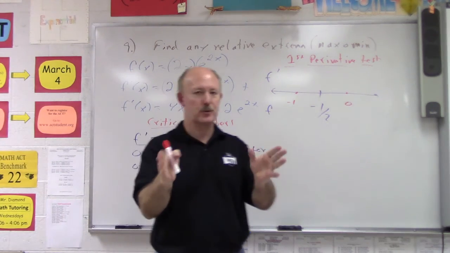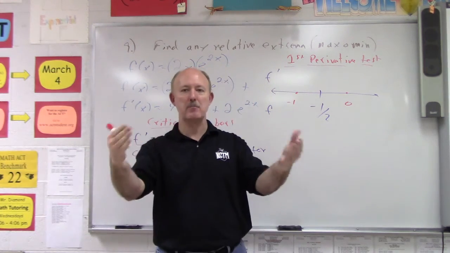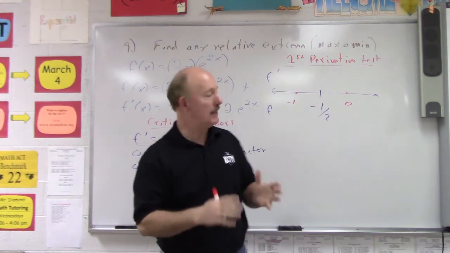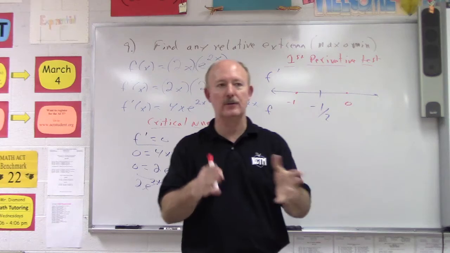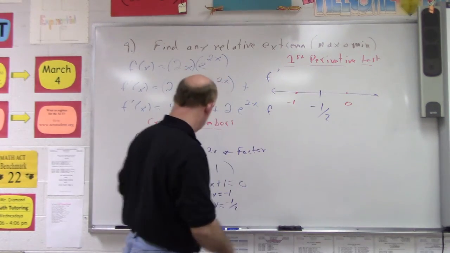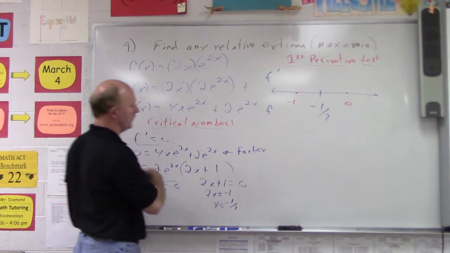Remember now, with the first derivative test, when you substitute these into the derivative, the actual number doesn't matter. All that matters is whether the number is negative or positive. If it's positive, the graph will be increasing. If it's negative, it'll be decreasing. So let's try the -1. We'll substitute it into our derivative here.